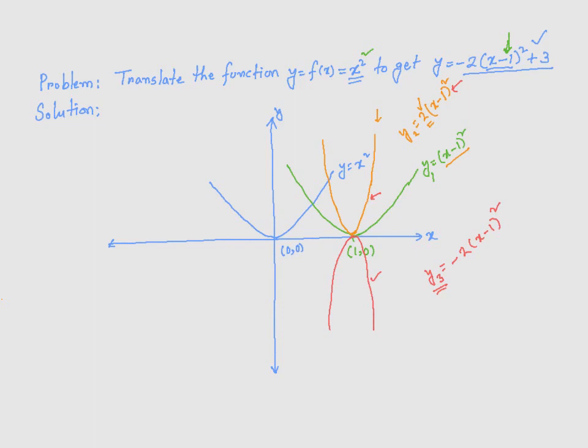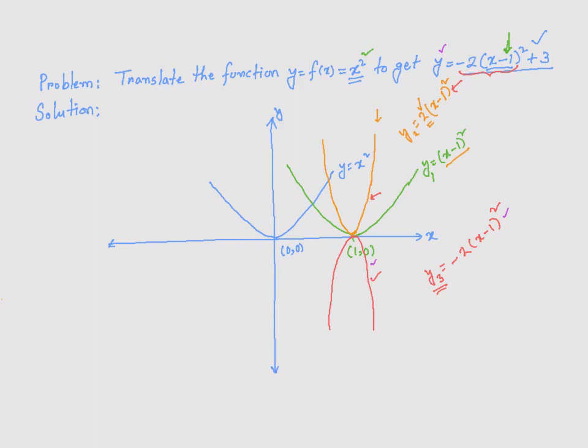Now we are almost there. We are up to this. At this point, we just need to add 3 to the function. Now if I add 3 to y3, then I'm going to get my desired y. If I add 3 to this function, it is going to be an outside change. Remember, inside change and outside change. Outside change makes a function move vertically. So adding 3 is going to have the effect of taking this function and moving it vertically by 3 units.